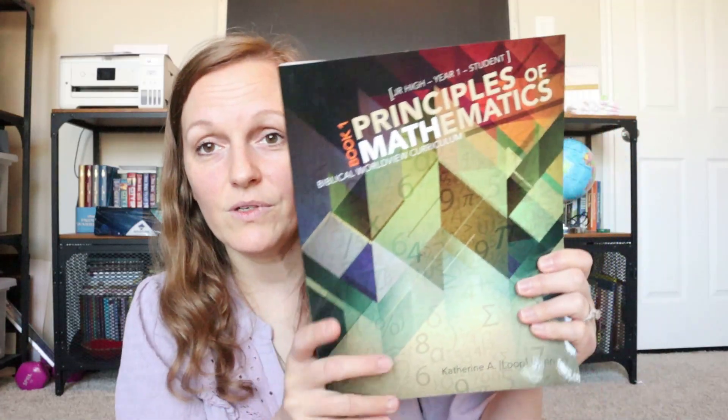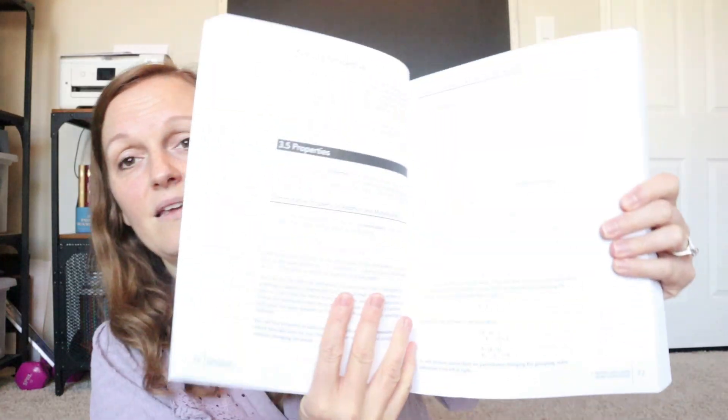I had him look at that curriculum and also at Masterbooks. We used Masterbooks in second and third grade, but I started getting a little bored towards the end of third grade and switched — and I wish I had never done that. I wish I would have just stayed with Masterbooks. They are a wonderful company: solid, straight to the point, and not a lot of fluff. He was asking if we could go back to Masterbooks, and I thought that was a wonderful idea. So we are going to be using Principles of Mathematics Book 1, and we're going to see how he likes it and how he grows in it.